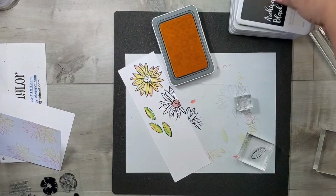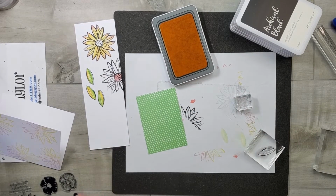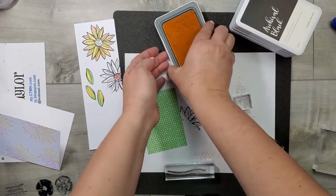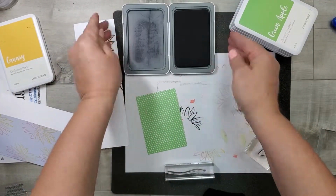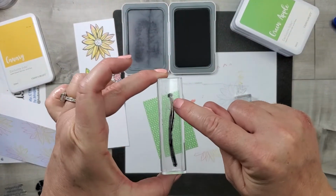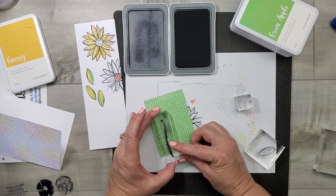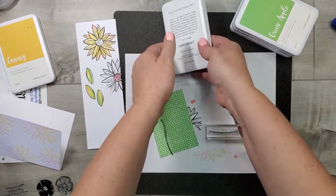And then the last thing we're going to do is the stem. You could either stamp this stem on your piece of paper and cut it out. I'm not going to do that. I am going to ink it up directly onto this piece of pattern paper. I don't know if you can see, but can you see that little ball? That's going to go near the flower, so I want that up. I'm just going to stamp it right there. Okay.